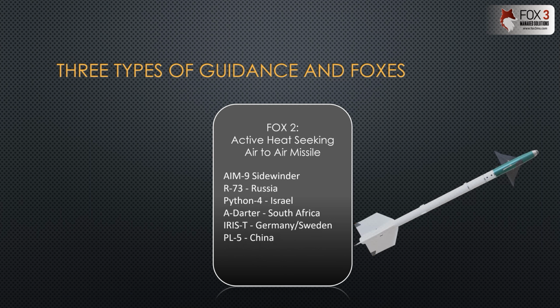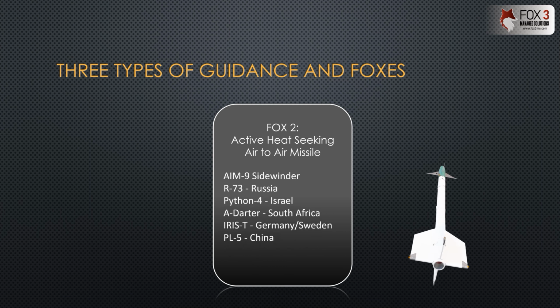Fox 2, well, first you need to lock the target, and then it goes after the heat source. AIM-9 Sidewinder, the R-73 Archer, the IRST, the PL-5, those are all different types of Fox 2 missiles. Usually, they are going to be shorter range, except for the 27 ET, and will be used in that close-range dogfight mode.